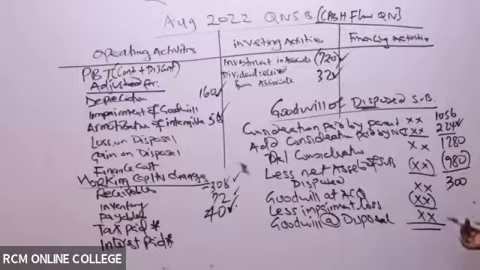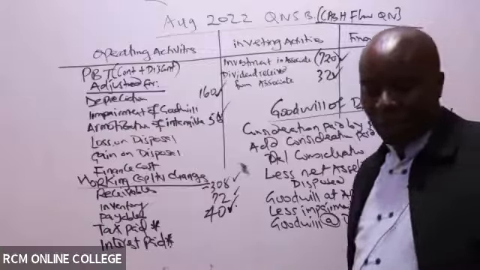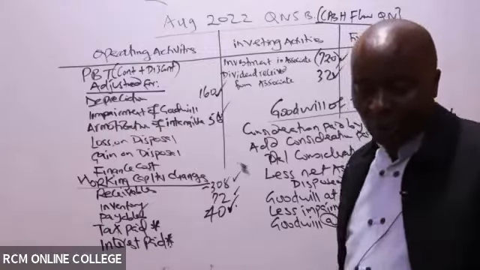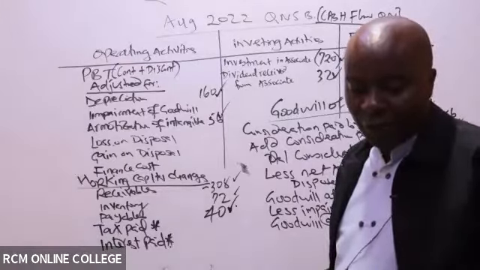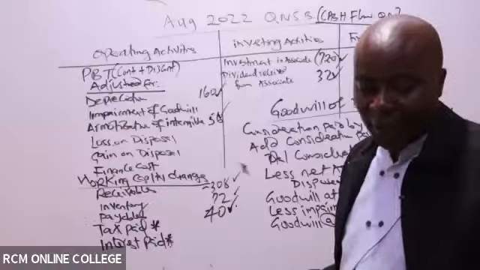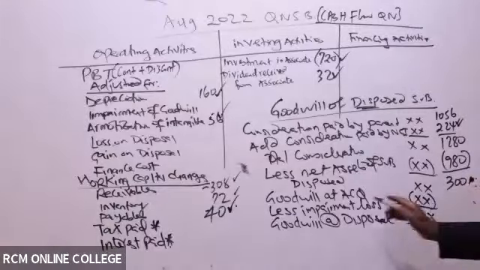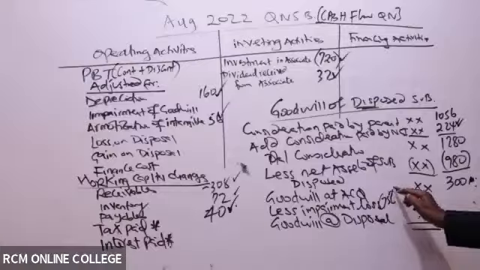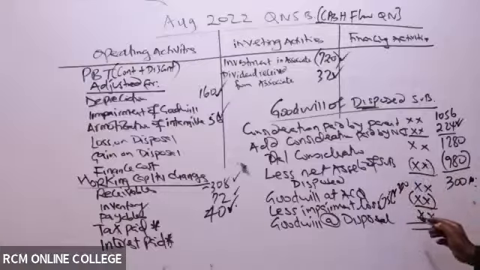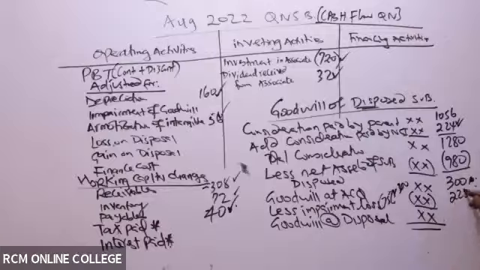300. Then we ask ourselves, ladies and gentlemen, whether this goodwill was impaired. Look at number 2. Goodwill calculated under the full fair value method was tested annually for impairment. At 31st March 2021, goodwill relating to C Limited had been impaired by 75%. So less impairment loss, 75% of 300, which is 225. So then we are able to get the goodwill at disposal. How much? 75, thank you very much.